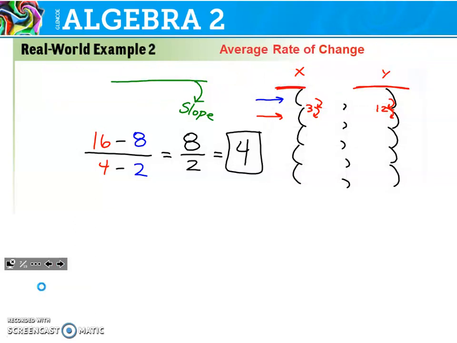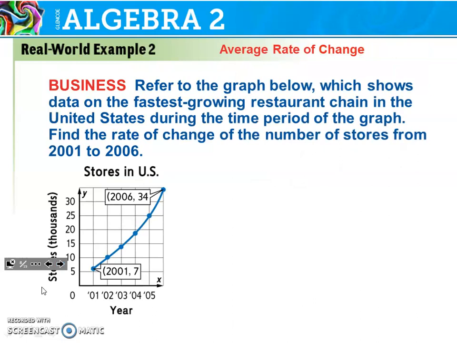Okay, got a couple more examples. The other example we have right now would be average rate of change. And an average rate of change is going to be something that you would use for something that's nonlinear. So if you guys look, it might be kind of hard to see with this graph, but this isn't linear. It's kind of curving upwards. Okay, but you can still use your slope formula. You can use your m equals y sub 2 minus y sub 1 over x sub 2 minus x sub 1, and that will give you the average rate of change. So it's kind of averaging everything out for that.